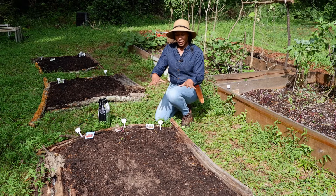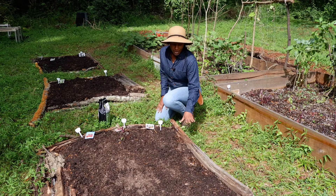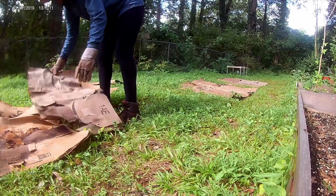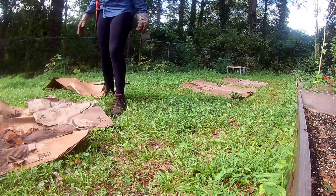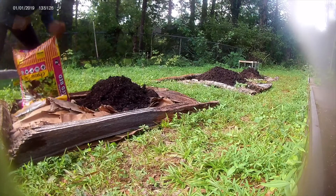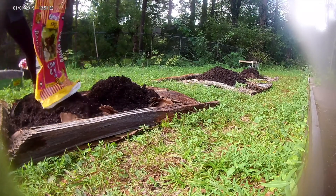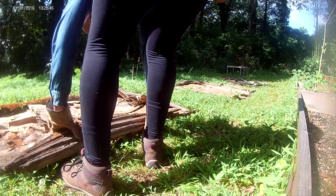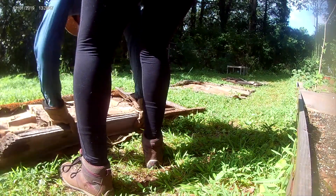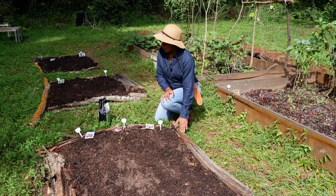So the roots will grow above ground, which is perfect for my no-dig garden. Basically what I did is I laid down some cardboard and did some sheet mulching, then on top I put a raised bed potting soil mix, and then I did a border with some wood that I found laying around the property.